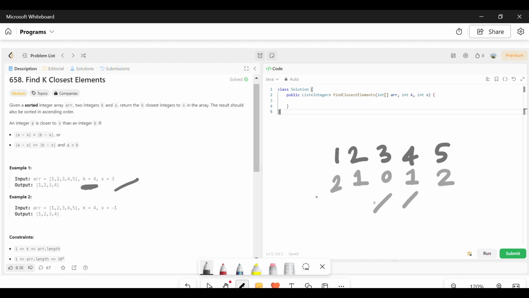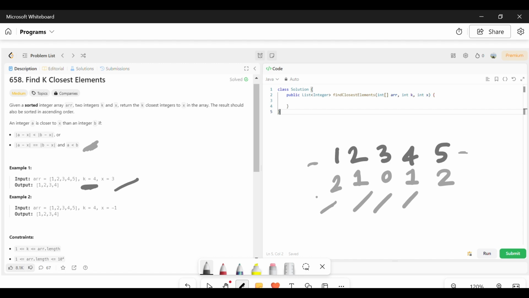So this definitely comes under the window. But what about these two? There is another constraint mentioned here: if the distance between two numbers and the given number is the same, then the smallest one has to be picked. So this has to be picked.